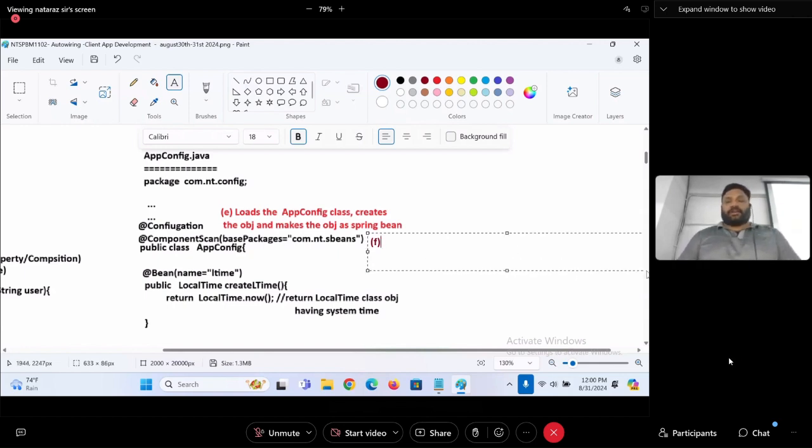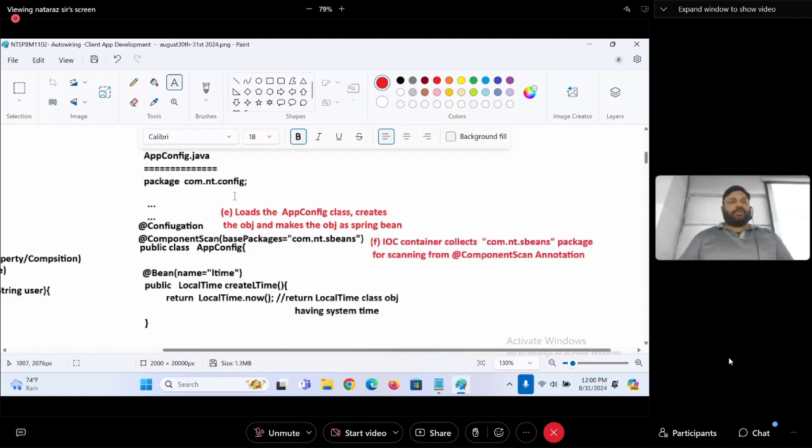Super. The IOC container collects the com.nt.sbeans package for scanning from the @ComponentScan annotation.